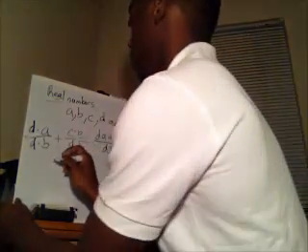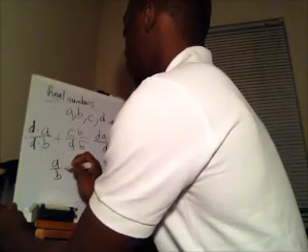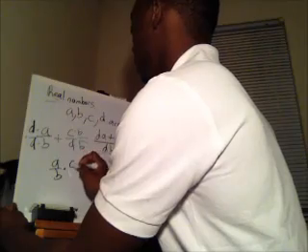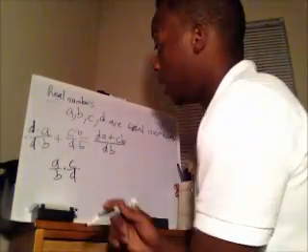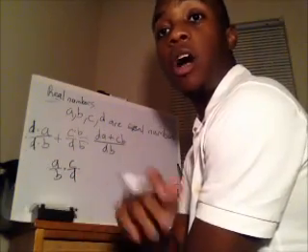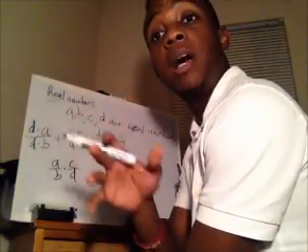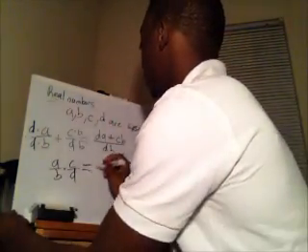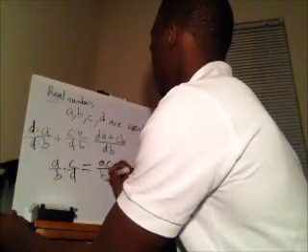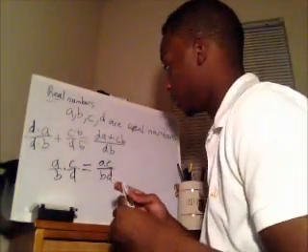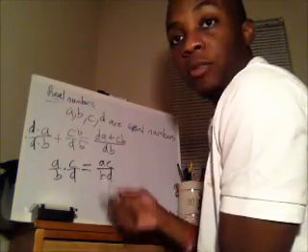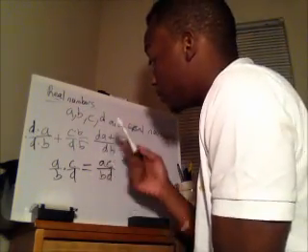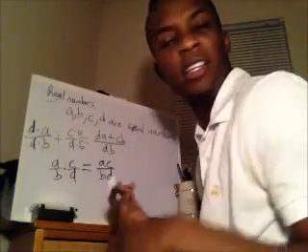Other thing we can do with fractions is multiply them. So A over B times C over D. Multiplication is straightforward. All you do is multiply the top times the top, bottom times the bottom. So this would be the same thing as AC over BD. Notice that DB is the same thing as D times B. For example, 2 times 3 would be the same thing as 3 times 2, right? Either way, you get 6.